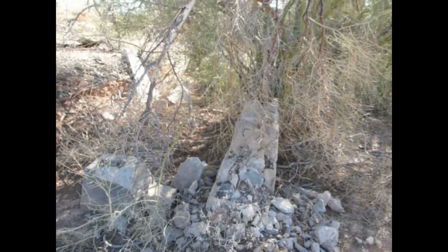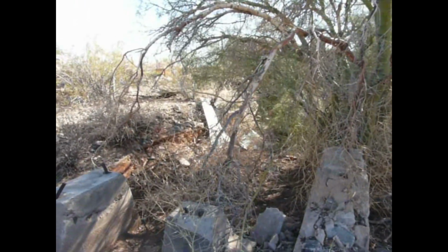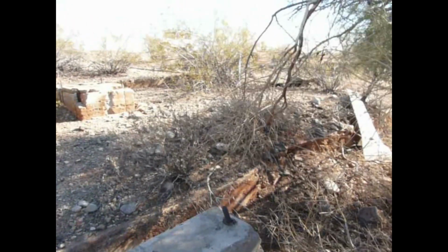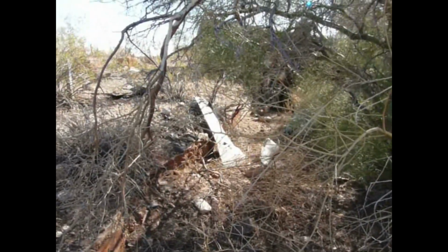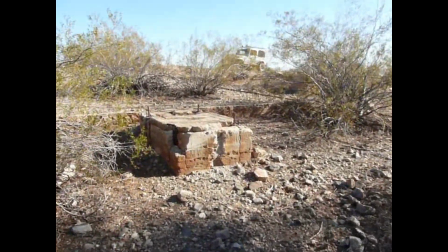Okay, grab the other camera. Picture quality is not quite as good on this one, and this one doesn't zoom. But it's been my old reliable, so we can keep on looking at this place. Now I can see why they put the new windmill up, because that looks like a windmill blade, probably from the old windmill. And I saw one up about where I parked the Jeep.